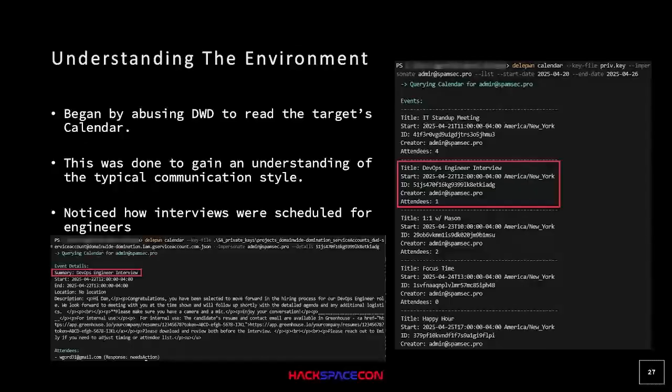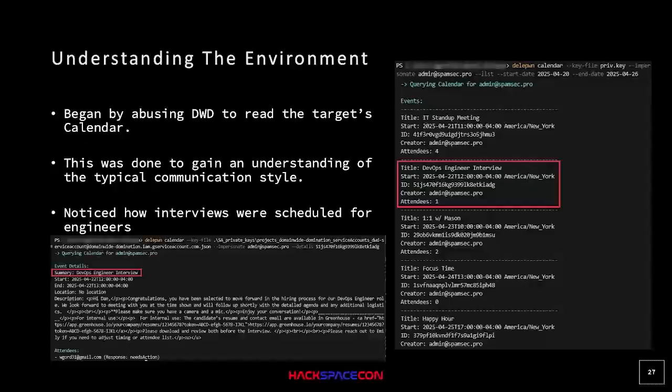But something that we thought was a good opportunity was the DevOps engineer interview. The reason why we went after that one is because that was between an internal employee and an external account. And so we thought that might give us the best chance to at least compromise the internal employee, because we're going to use a credential capture page. The external employee is not going to be able to log into the fake Okta portal, for example.